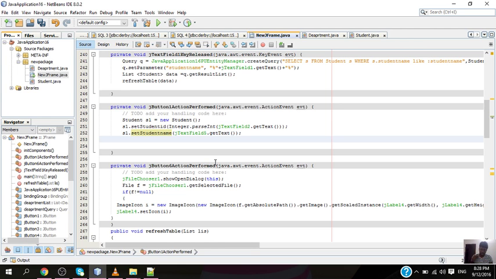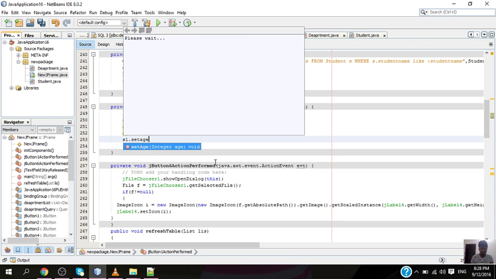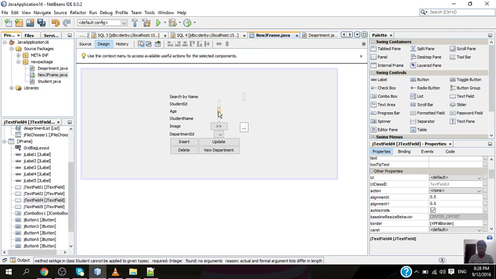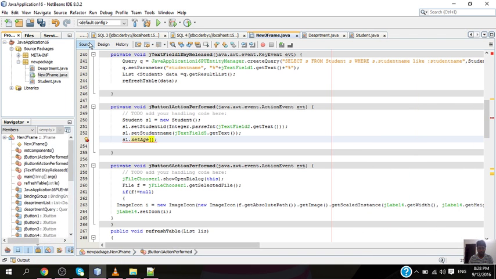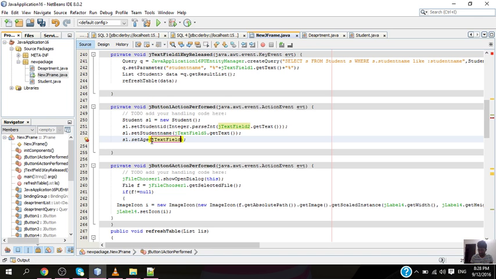I gave ID and name, and then I will put age. Set age is in text field four, jTextField4, and we need to change it to integer.